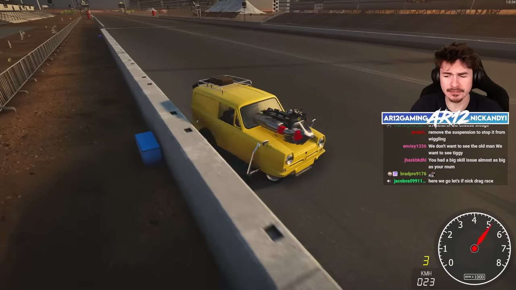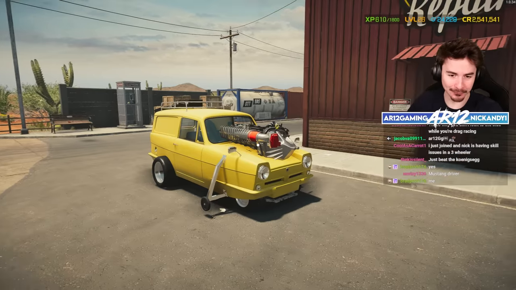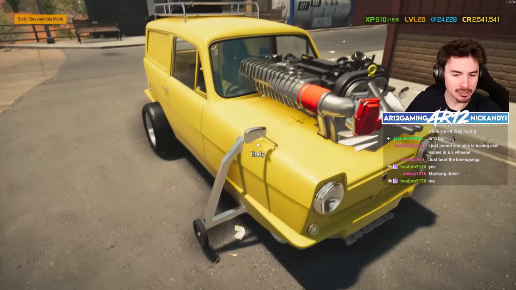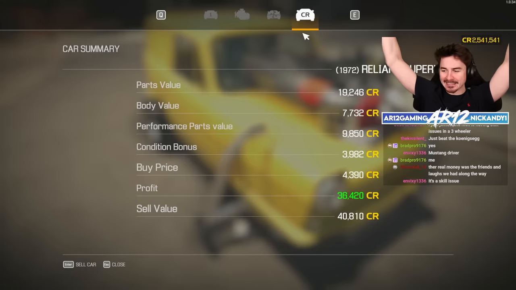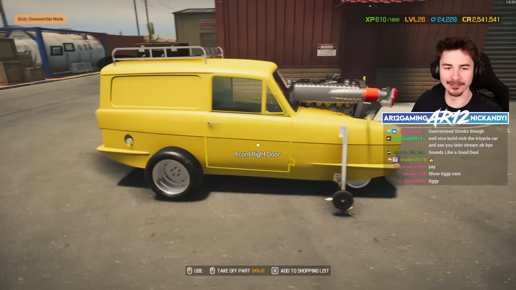All right, so it turns out it's not a really good drag racing car. I paid only $4,000 for it. I had to buy a lot of stuff for the engine. Did I make money? $40,000. I've never seen a more dangerous car in my life.